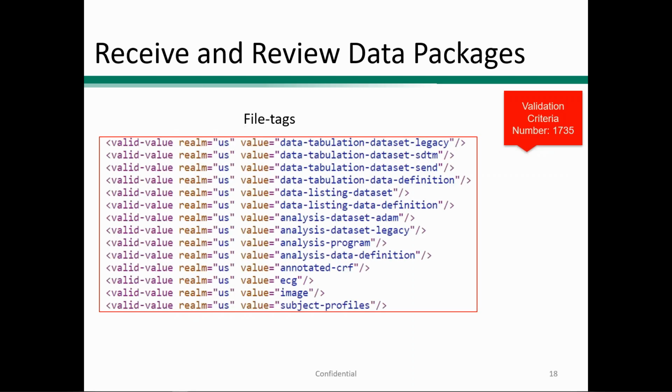And of course, as part of the validation criteria, you want to make sure that you're using the correct standardized file tags. You see that you still have all different types of tags available to you, but when it comes to the standardized format, SDTM, SEND, and ADaM are your main data set tags. And then, of course, you have your annotated case report form, and define files can be tagged as needed.